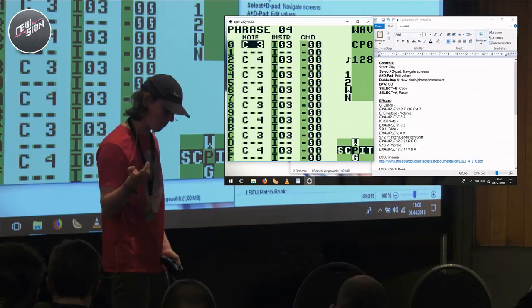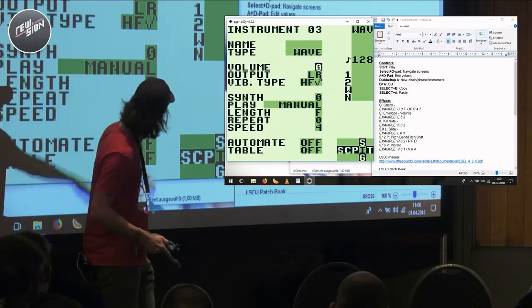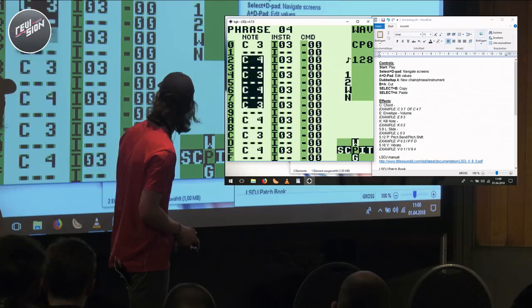Another big difference with the wave channel is the less flexibility in the volume. If you go into the instrument, what you'll see is it has a volume setting of 3. So you have 0, which is playing nothing at all, 1, playing it very softly, 2, playing it a bit louder, 3, playing it as loud as possible. And that's all the flexibility you have. But it doesn't have to be a bad thing. In fact, you can create some good sidechain compression emulation by using these three volume commands.